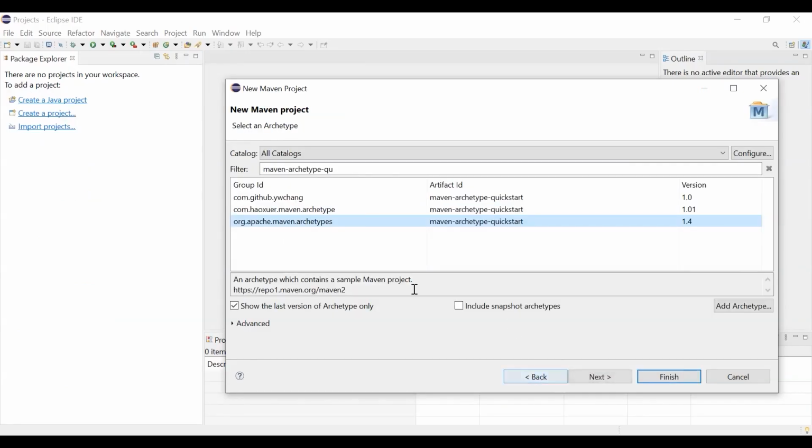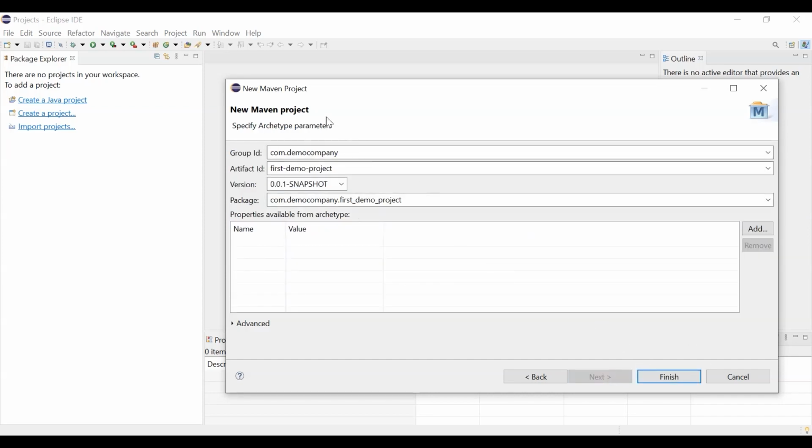Even if I go back, while selecting other artifacts in my application, you can see here this is org.apache.maven.archetype. This is the group ID they have given, artifact ID and version. So with this information, I was able to select it. Because it is Eclipse, it automatically propagates. If you are using Linux, or if you want to update on your own, you should provide this information manually. That we are going to talk about in later sessions. For now, anyway, we have selected this one.